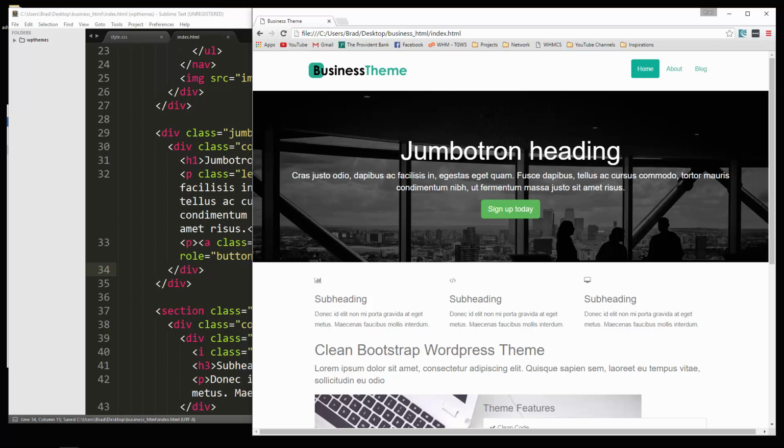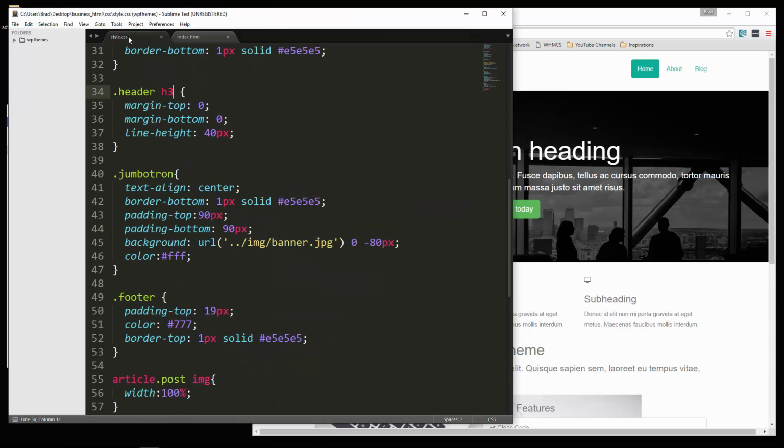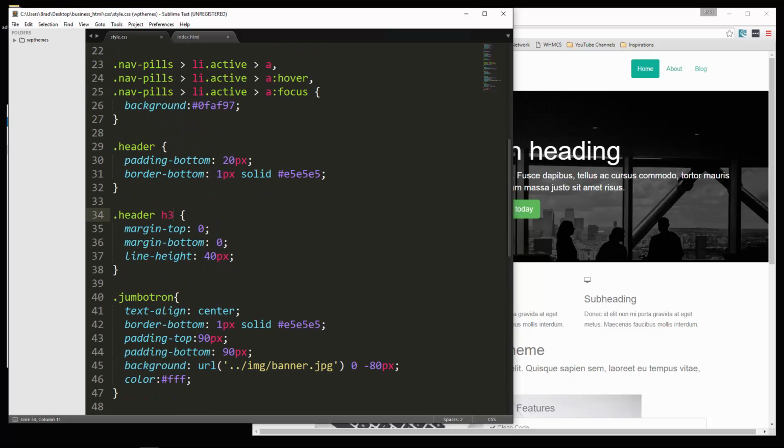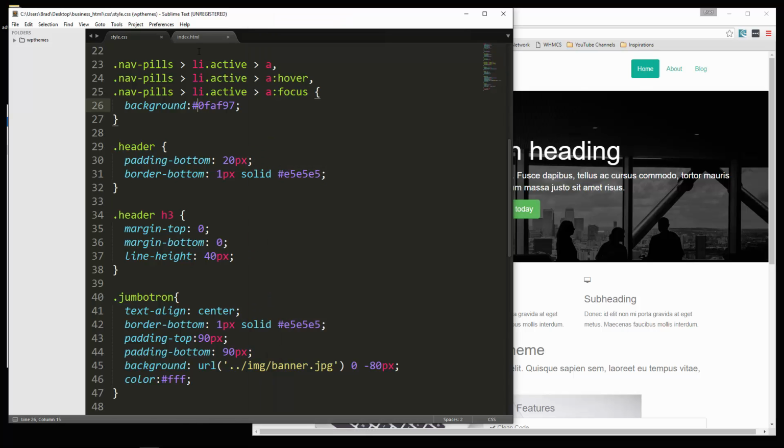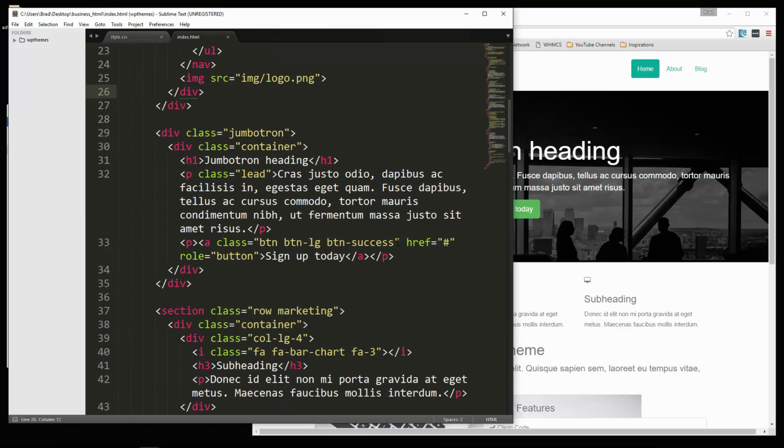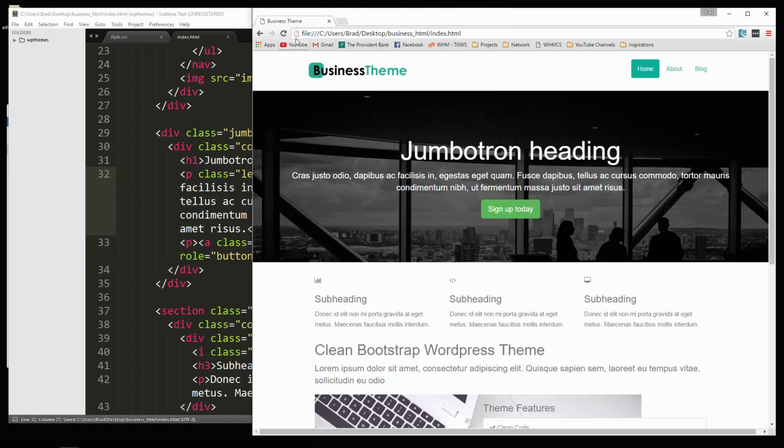And there we go. So let's go back to the CSS. And actually, you know what? The button here, I want that to have a primary class. Okay, by default it had success. Let's just change that to primary. Okay, that'll change the color to the correct green and also give us the white.